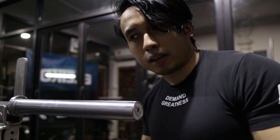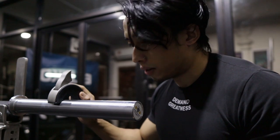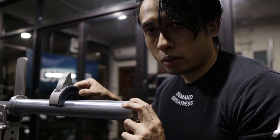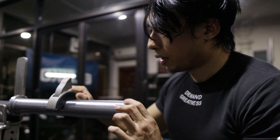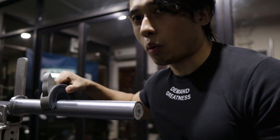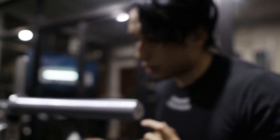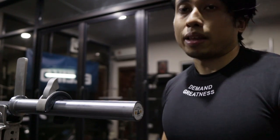The second reason: it's a pain to remove. Look — it's on but not locked. I'm trying to pull this off, and it won't go unless you put it at exactly the right angle. If you're tired from a heavy set and trying to take this off, that's not something you want to think about. The rubber piece right here is causing that resistance — that's my second issue.